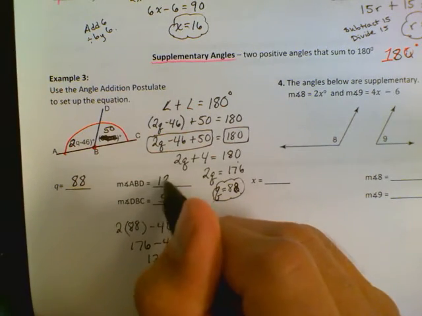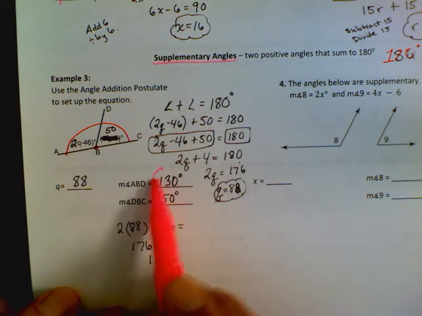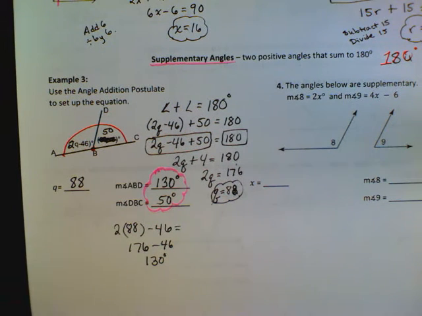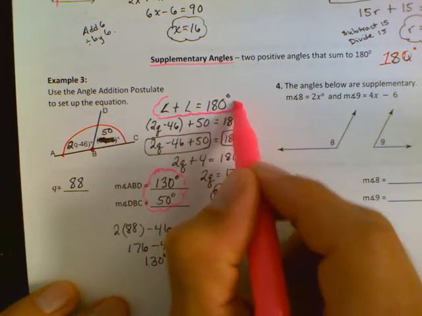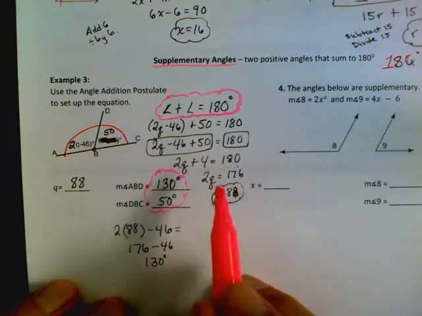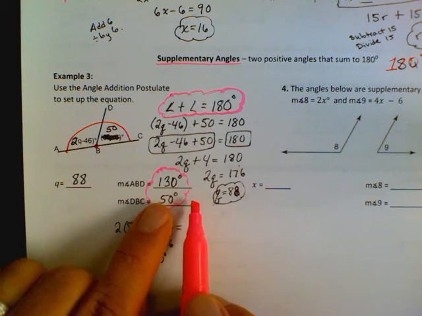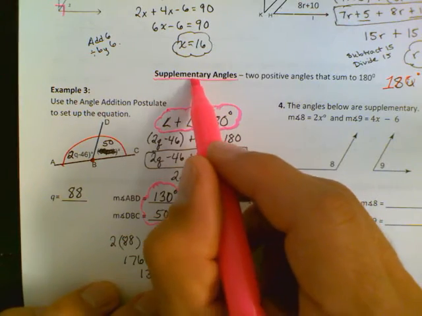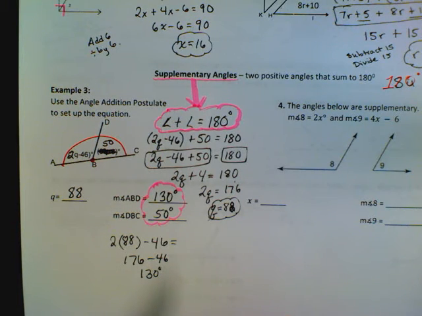Now, what is awesome and fantastic about these two numbers? These two numbers add up to 180. Now, why do they add up to 180? It is supplementary, but really the real reason is because you said that they add up to 180 in the equation at the top. If you didn't say that in that equation, then this messes up down here. So whenever you see the word supplementary, make sure you start off with this formula. Okay?